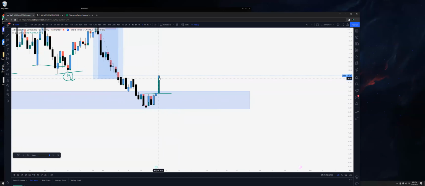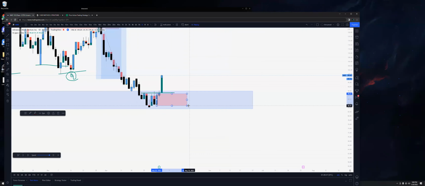We saw that price just did what? Can you guys tell me what happened here? Can you tell me what happened in the demand zone? Rejected. It rejected, and what happened on this resistance that we had here? Break of structure. Now that it broke structure, I'm going to wait for price to come back into my level. This is still on a daily time frame. Okay, let's just say I'm a swing trader.